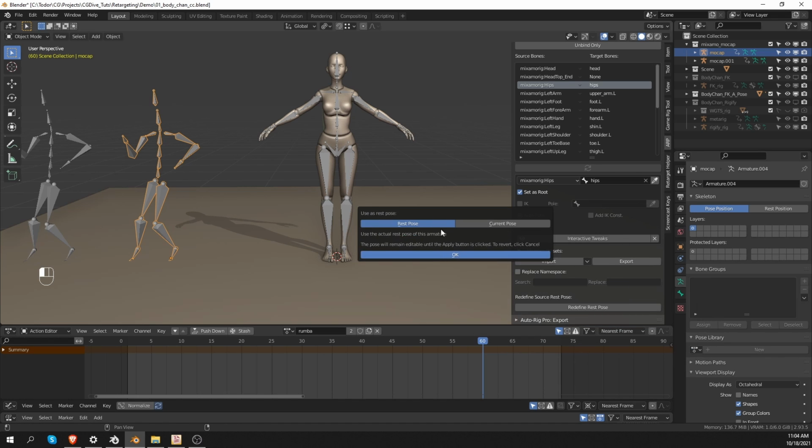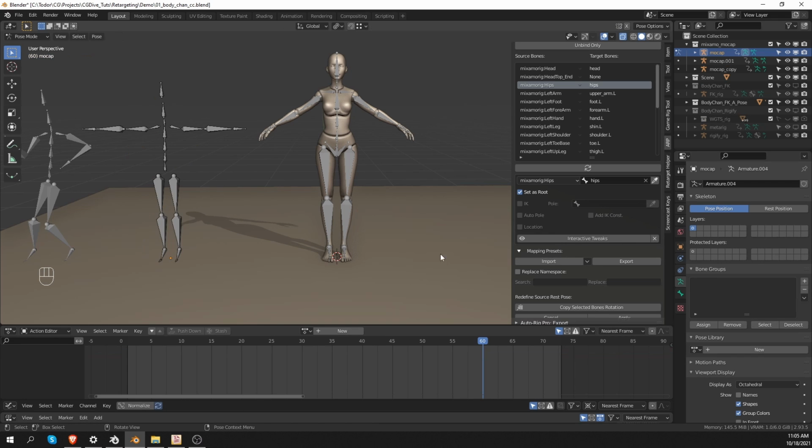And here you'll get two options, rest pose and current pose. And this confused me a little bit at first, and that is maybe because the first retargeting tool that I used was Rococo, which has similar options, but they work differently here. Basically, choosing between rest pose and current pose before you press OK simply defines whether AutoRig Pro will set your armature in the default pose, in the rest pose, or if you want to leave this current pose that you have right here. So in most cases, you're going to want to go to the rest pose and edit that. So I'll press OK.